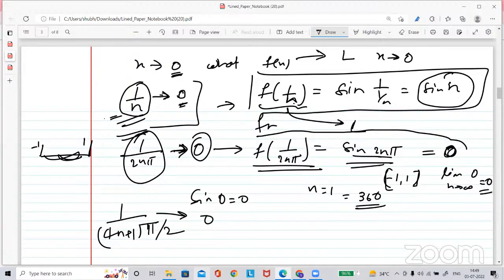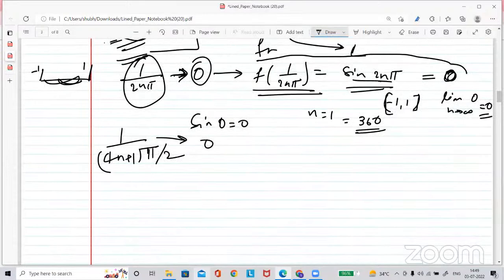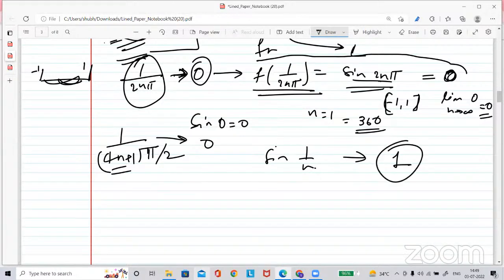So if you substitute here, it is going to be 4n plus 1 pi by 2, which always gives you what? I'm missing something for this sequence. I want to make it so that sine for some sequences will always give 1. I'm not getting it, it may change sometimes. It will vary. For pi by 2 and 3 pi by 2.